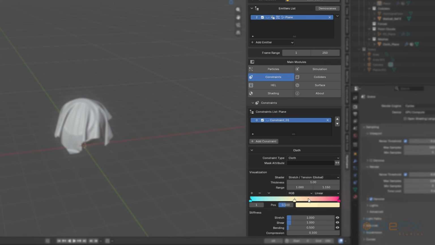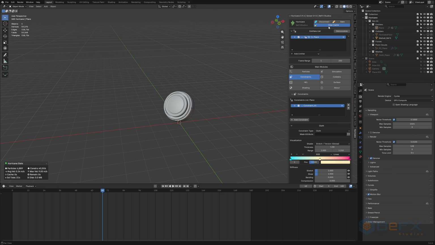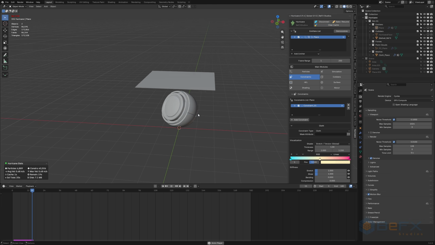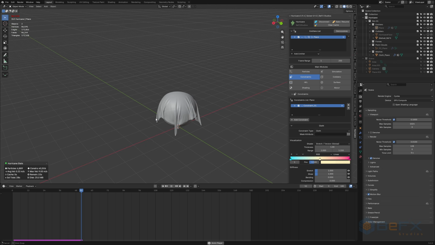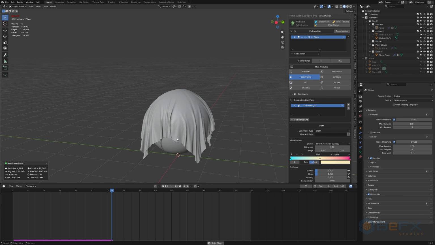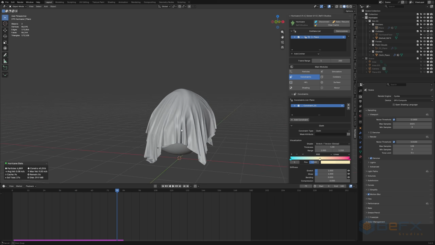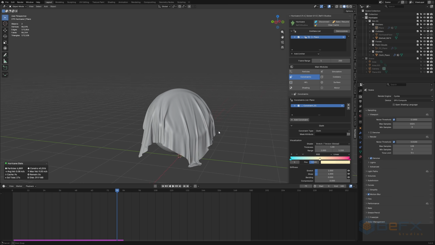Now let's lower the bending and compression values on our constraints to achieve more flexible and pliable behavior, allowing many more detailed folds and wrinkles to form across our cloth. We can observe that the cloth adopts a fluidity almost identical to silk, smoothly conforming to the surface and falling into the collider's crevices thanks to the flexibility of its constraints.